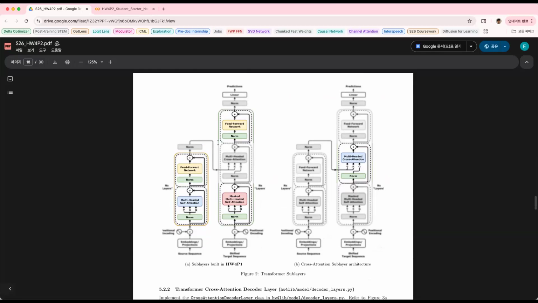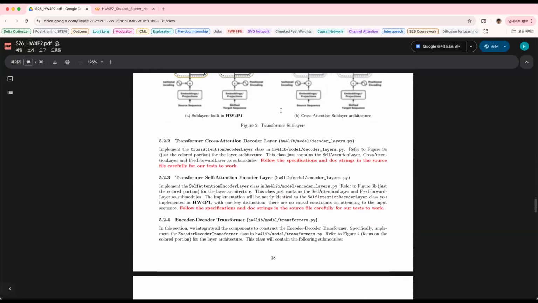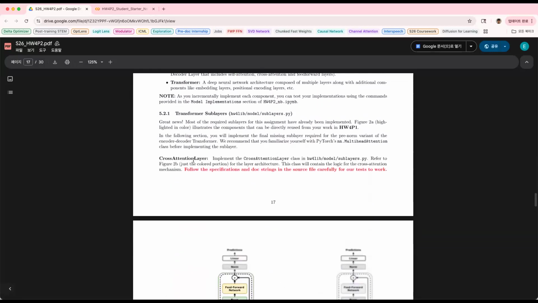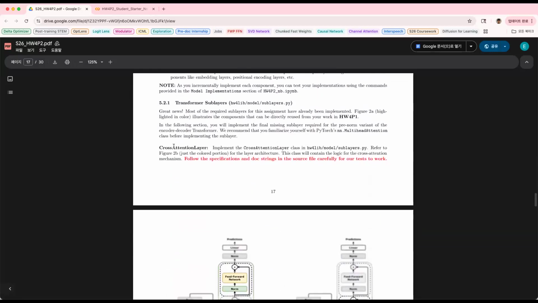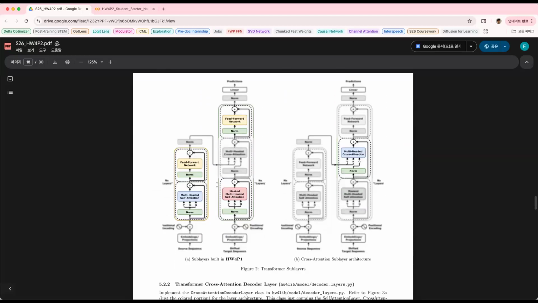The rest are the things that you should be implementing, which we'll go through one by one. The first sublayer that you'll be implementing is the cross-attention layer, which is applied in this specific cross-attention component within the decoder architecture.